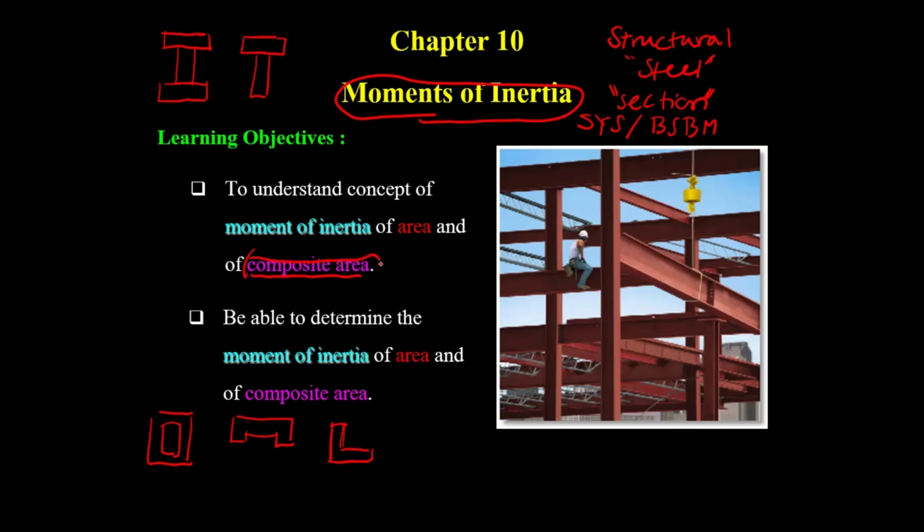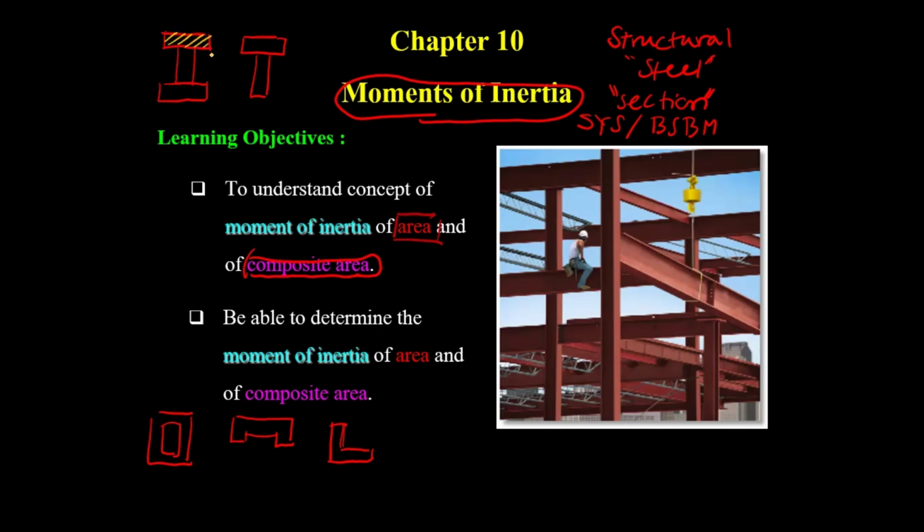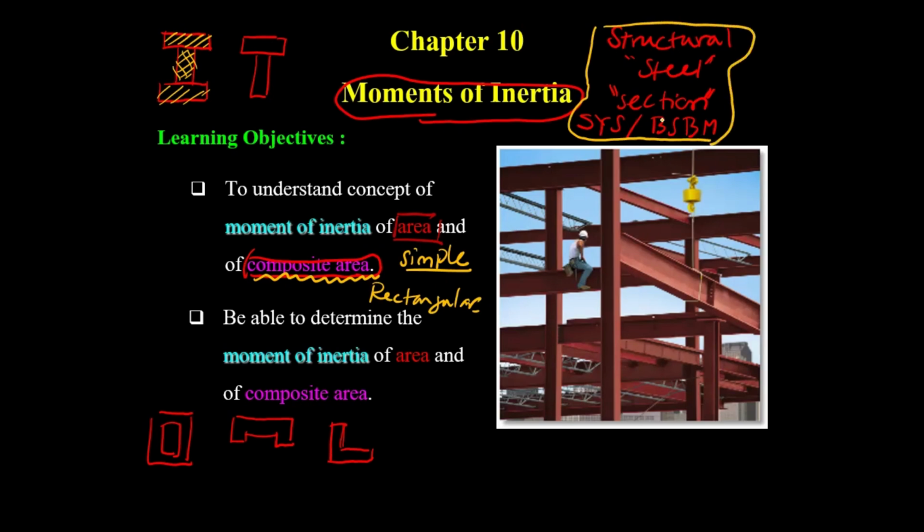How do we compute the moment of inertia of the composite area? We start with the simple area. If you notice on this one, it has a rectangular section, a rectangular section, and a rectangular section. This means what? A composite area is composed of simple areas, especially rectangular, because rectangular is the simplest section to produce structural steel sections. Or in polymer engineering, you may know the word FRP, fiber reinforced plastic.